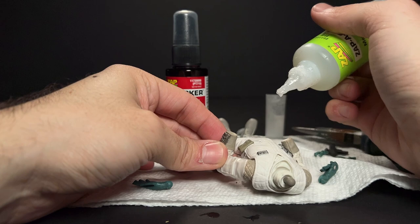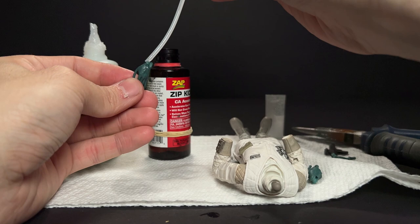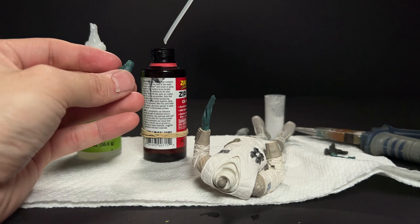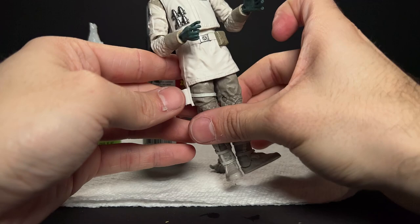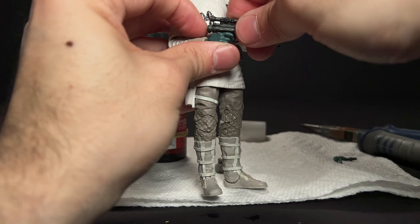I'm going to put one drop of glue just on the wrists there since that doesn't dry as fast, and then with this kicker I'm just going to pull the nozzle out completely and put a couple drops on the hand here. Then I'm going to stick it into place and hold it, and literally within about three seconds it is dry and hardened to the point where I can pick up the figure. This stuff is magic — it even makes a little sizzling sound when you use it and I've seen a little bit of vapor come up from it. Please follow the instructions on the bottle and be careful with this stuff. Both hands are already solidly locked in to the point where I can manipulate them and put a weapon in without worrying about them coming unglued.